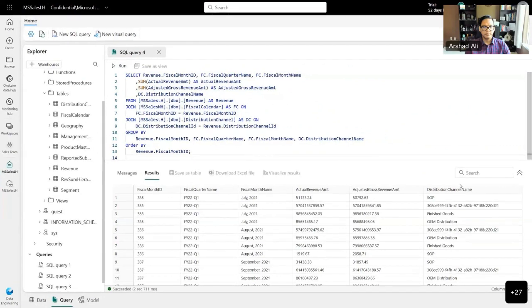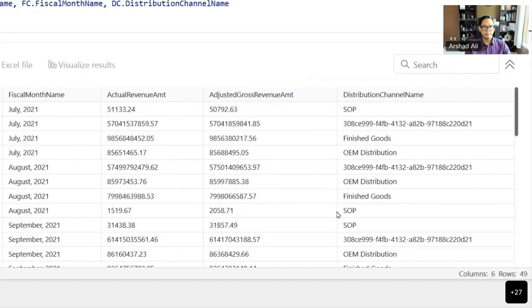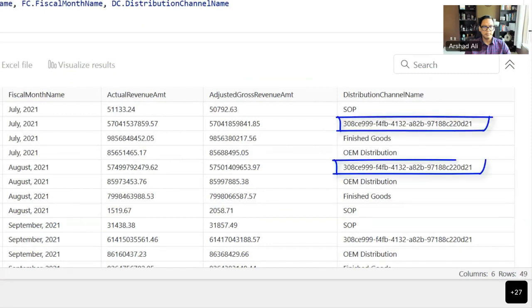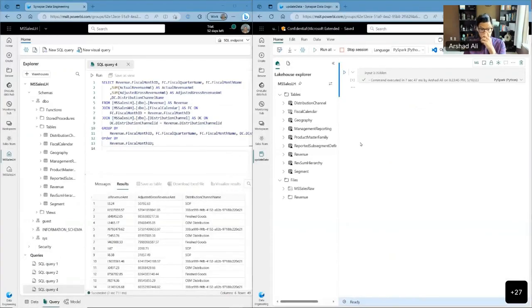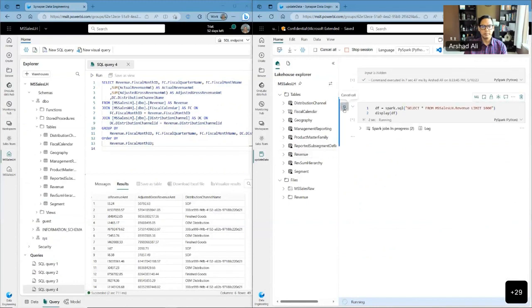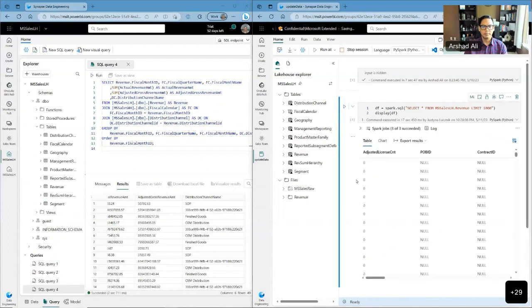But taking a closer look, it looks like I'm facing a data quality issue with my data. Instead of getting a channel name for one of my entries, I am getting what appears to be the GUID instead. I'm going to jump into a notebook and use Spark to fix the bug. We can see the Lakehouse is tightly integrated into the notebook experience, and I can just drag and drop my table onto the notebook and run it from there. Upon running the cell, the notebook uses serverless Spark live pools, meaning things start to run immediately. And in just a couple of seconds, I get a preview of my table.